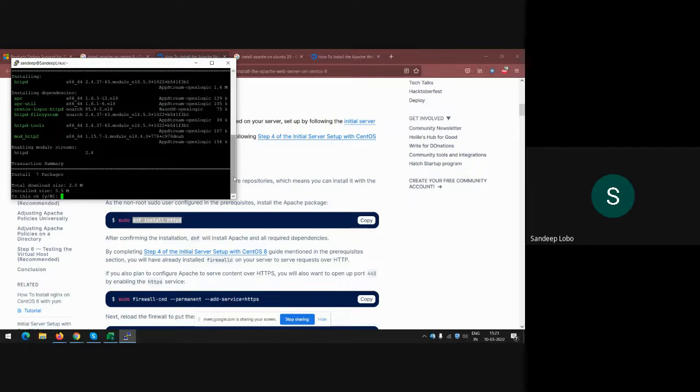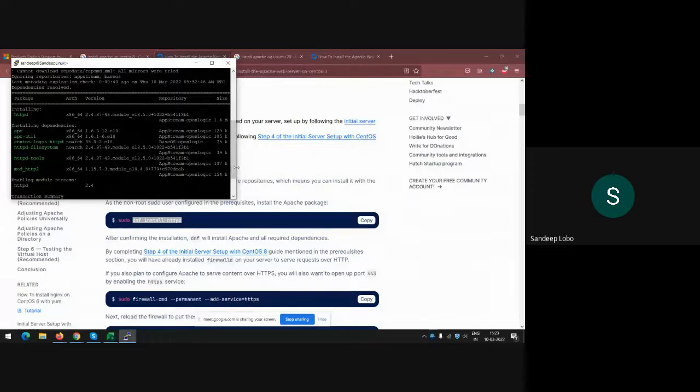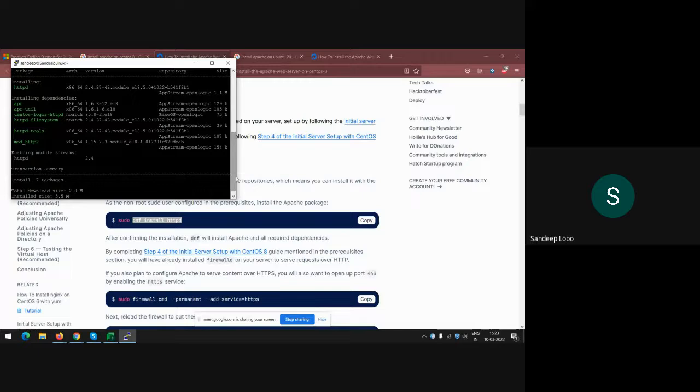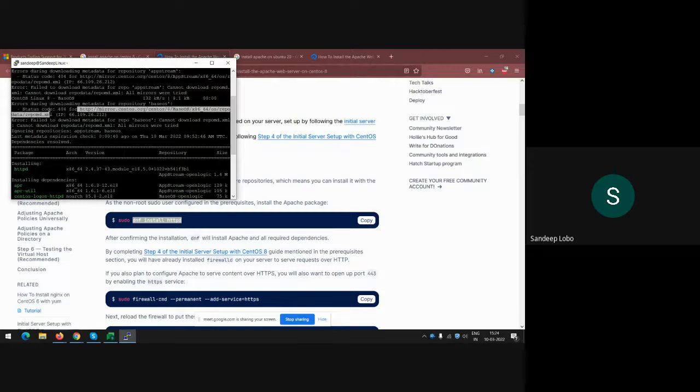Yes, now you will say that the name that you wanted to install was Apache. But I'm installing a package httpd because this is what the name has been since the inception of Apache packages into the repository. So these packages are hosted by the community that is providing you these operating systems. CentOS has its own community servers from where it searches and installs these packages. Likewise, Red Hat, then you have Ubuntu, SUSE, they have their own package repository. Now, this is again from an internet source where it is fetching these packages. You can see over here, it points to a URL. So this is the CentOS mirror from where it's fetching the data.